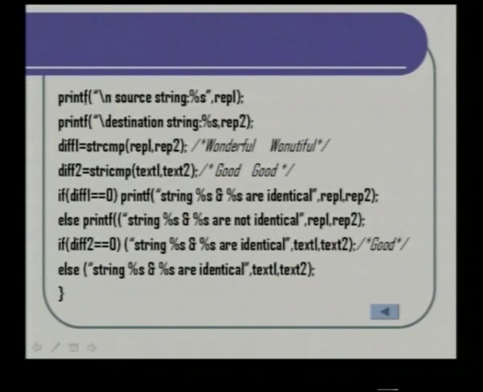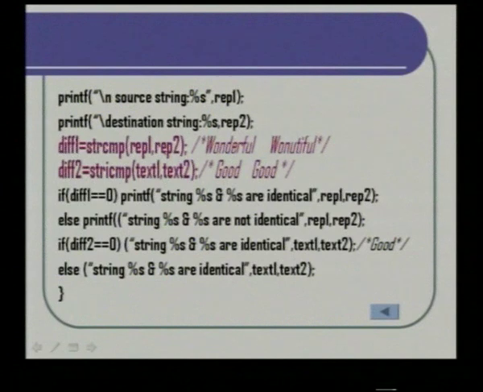Now the next 2 functions we are going to see are comparison of 2 strings, whether they are identical or not. So I am using the same strings that we have seen before and I am going to compare them. I told you this function also returns an integer value. So if it is going to return a value, it has to be collected, for which I have already defined two integer variables. So first we are having diff1 which accepts rep1 and rep2. See, both these strings are not same. So it will return something other than 0.